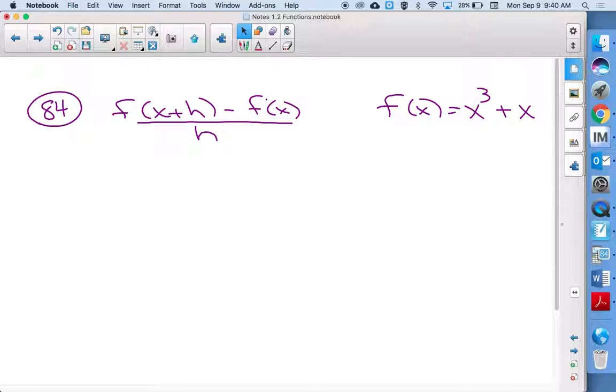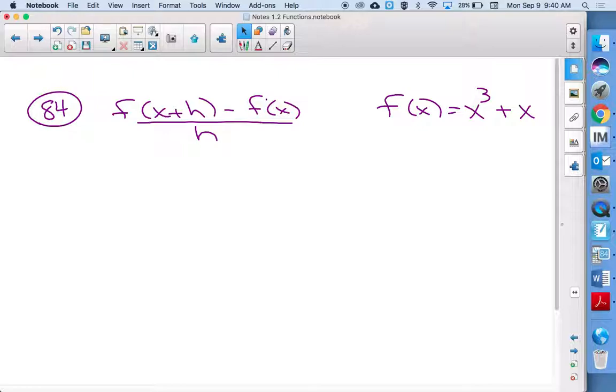Any quotient is also a fraction. That part can change a little bit. It doesn't always have to look like that. Sometimes there are numbers, sometimes there's a c in there instead of an x or instead of an h. So it will tweak a little bit, but the standard form is going to be the same: a difference on the top always divided by a single value.